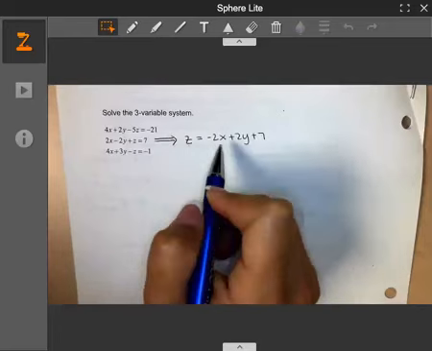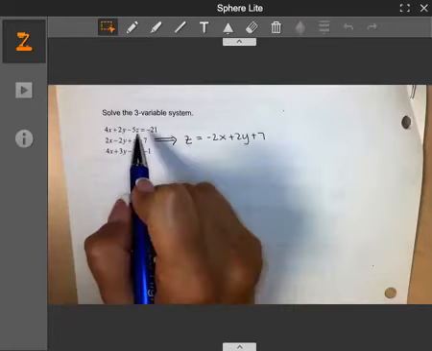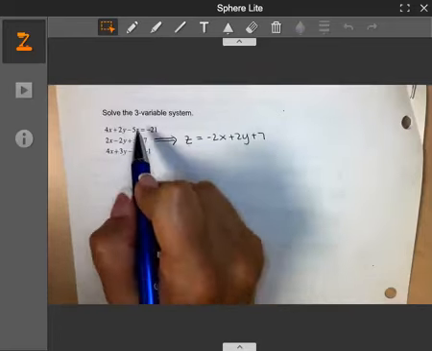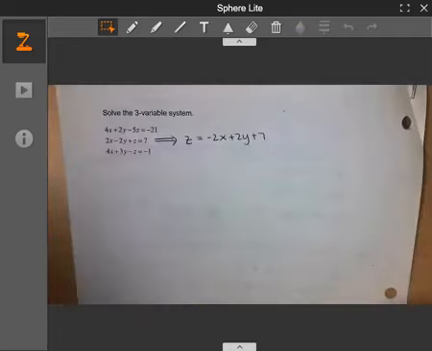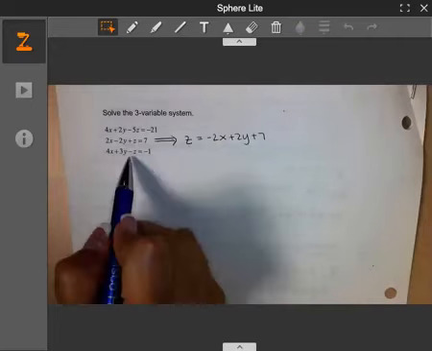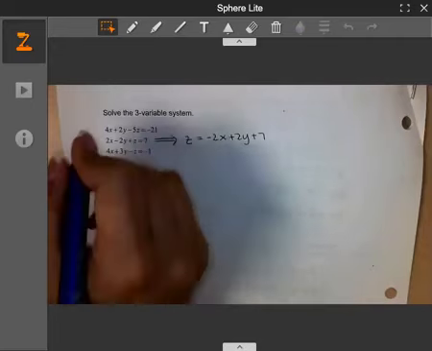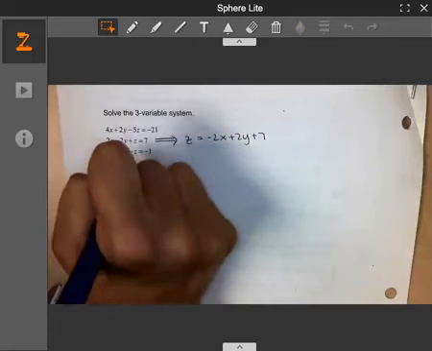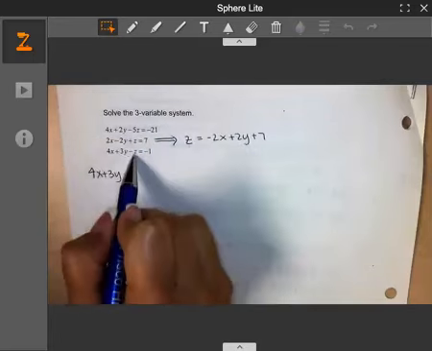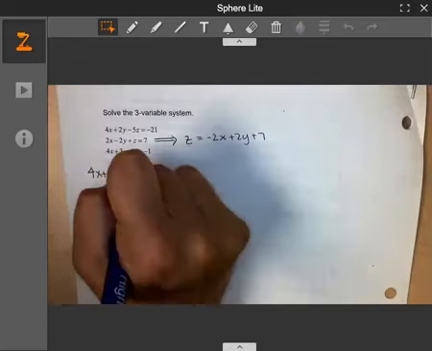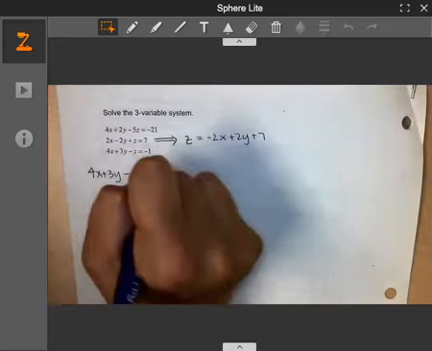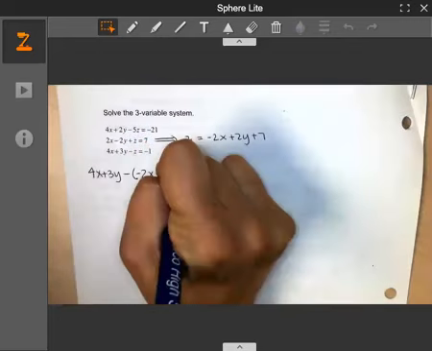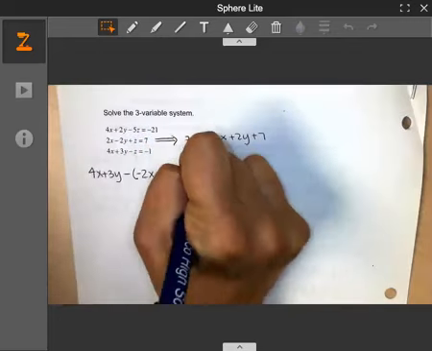So I can take that and substitute it for the z in the other two equations, and we would end up with a two-variable system. So that's what we're going to do next. I'm going to go ahead and plug it in for the z right here. So I get 4x plus 3y minus, and then this is where I'm replacing the z. So this z is going to go away, and this new part's going to be there. So negative 2x plus 2y plus 7 is equal to negative 1.